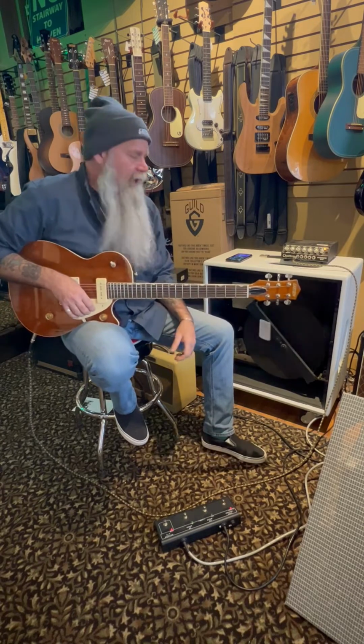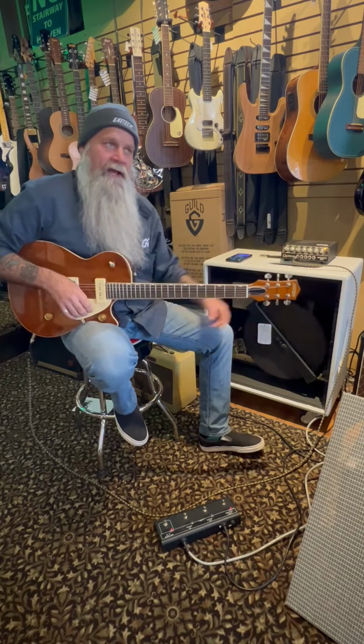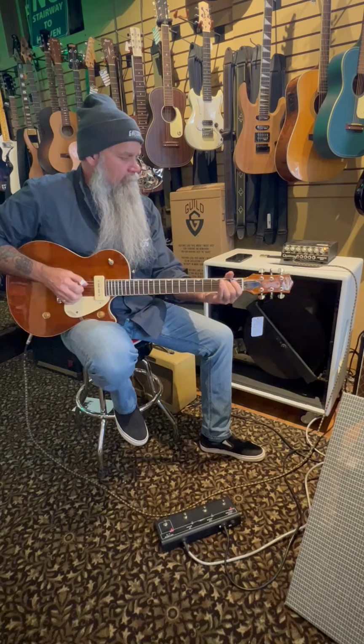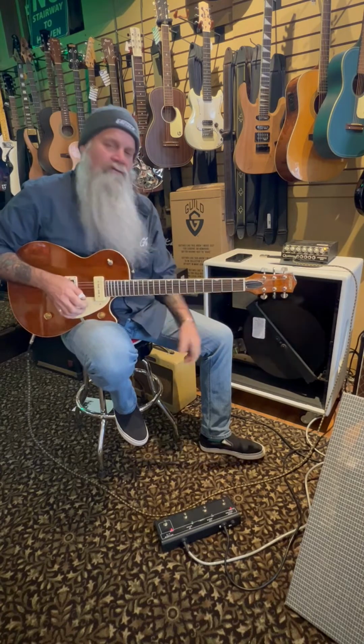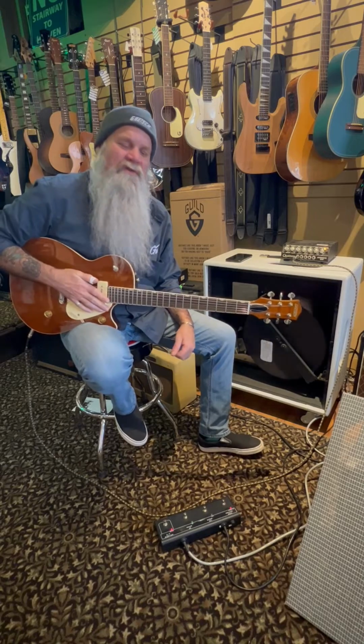Just for the technical guys, I'm running this Quilter Overdrive 200 head through it. Sounds pretty cool. No tubes. If you plug this into an extension speaker on a Supro, it's going to sound pretty cool, I think.